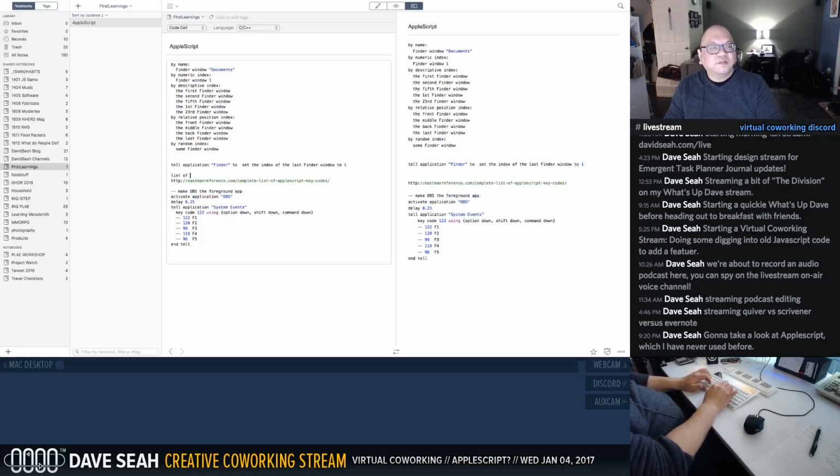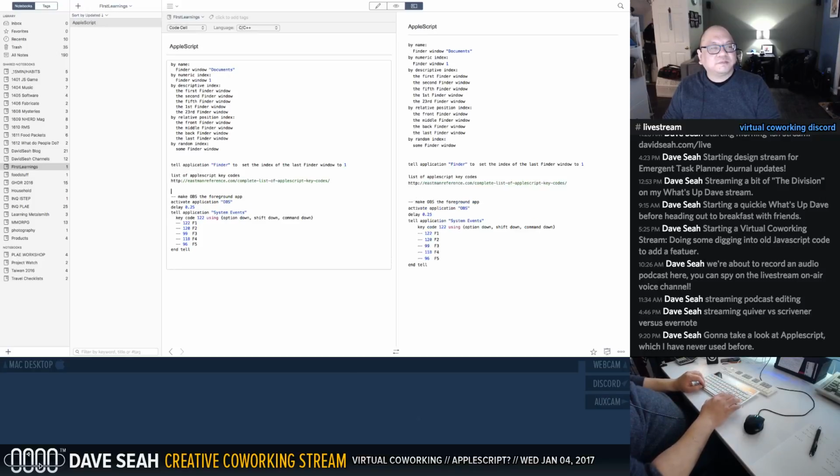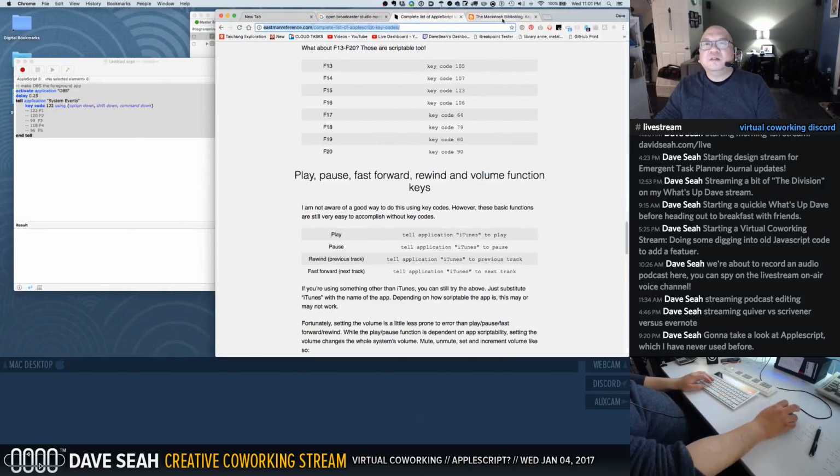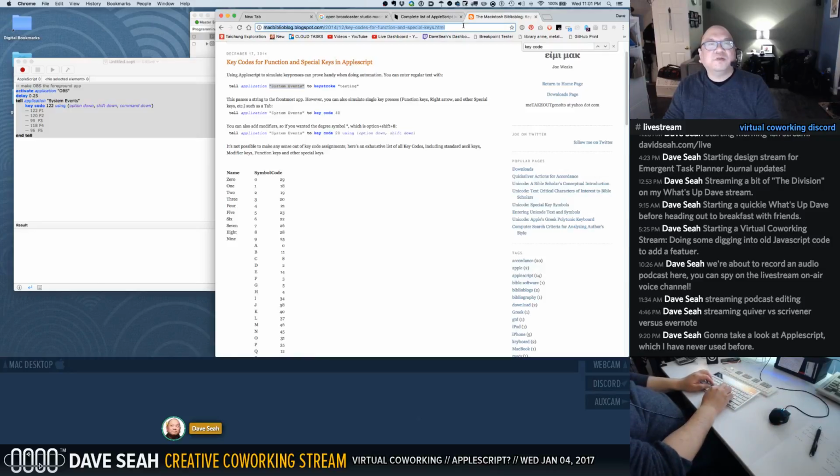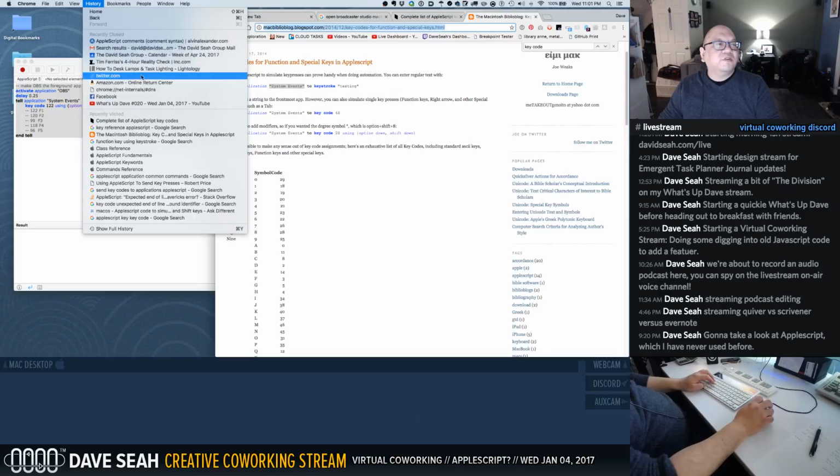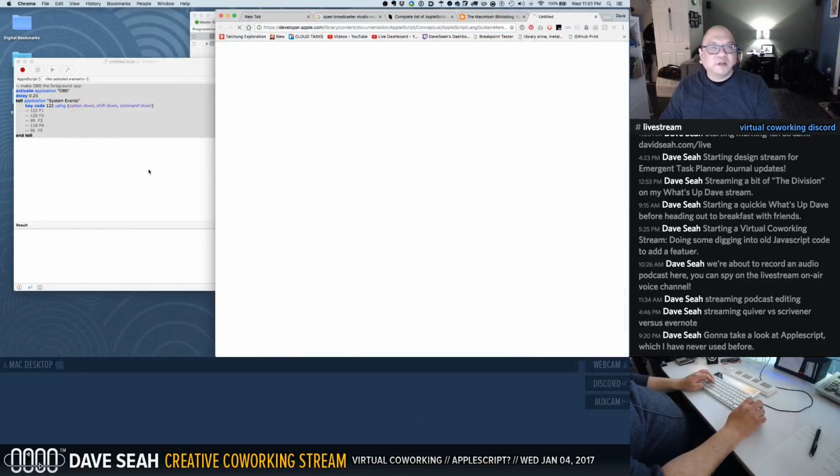A list of Applescript key codes. That was less useful. There was that scripting reference for the Apple one. Apple commands reference. That's probably worth looking at some point.